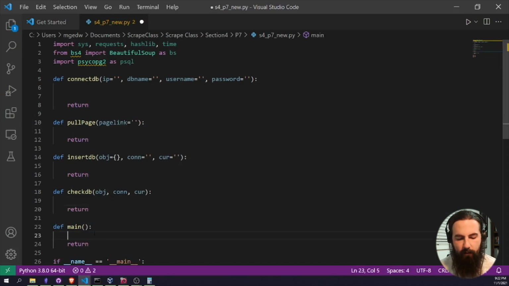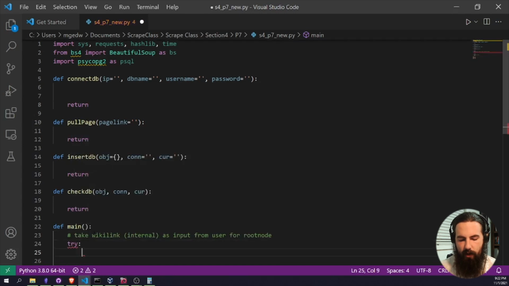Let's waltz into our main function. Now here's how this is going to work. We are going to take a wiki link, and I'll show that here in a second. We're going to take a wiki link to start with as a root node. And I'm going to make a note here, internal, and I'll explain that here in a second, as input from user for root node.